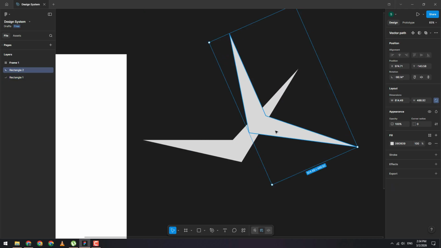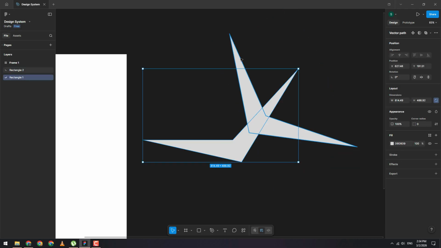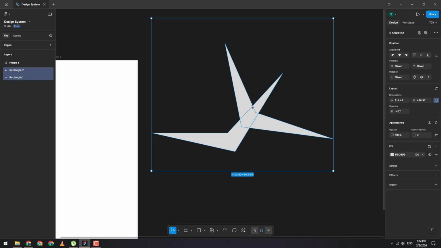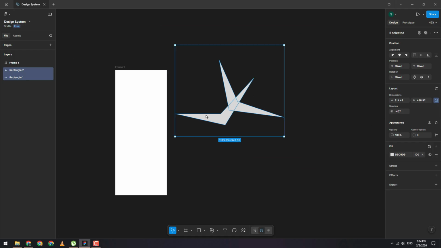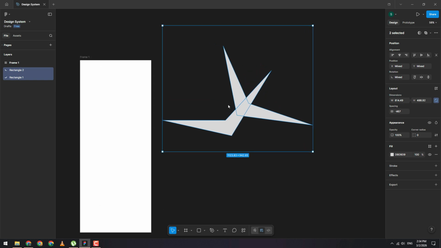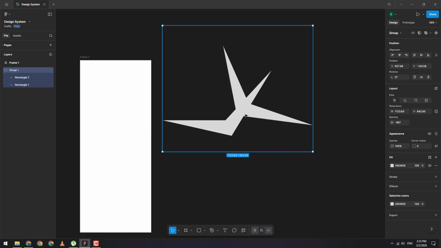For instance, we want this to become a single unified shape so that we only have one instance of it, and when we make other selections, it should appear just once. To achieve this, one method is that after selecting both of these elements, we could either organize them within a frame, or more commonly what we prefer to utilize instead, since we don't intend to apply any auto layout to them, is to bring them into a group. I will right click on this and you'll see the group selection option here, or you can simply press Ctrl+G.